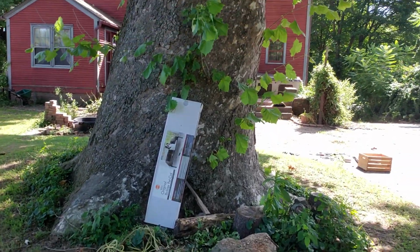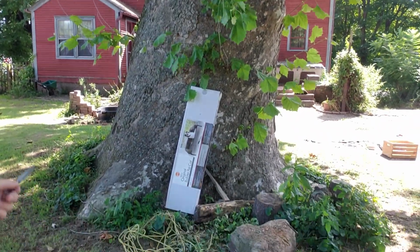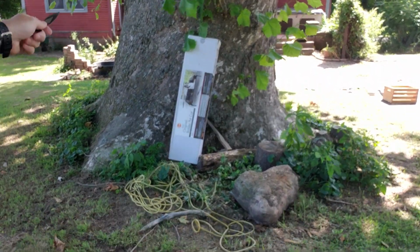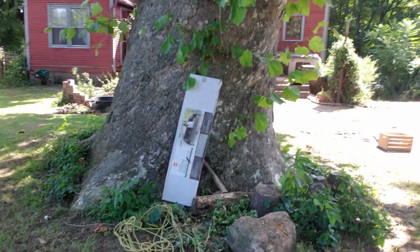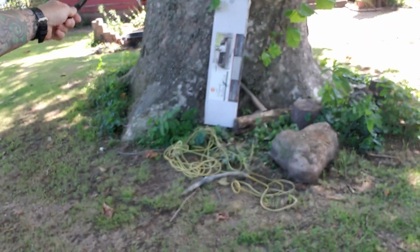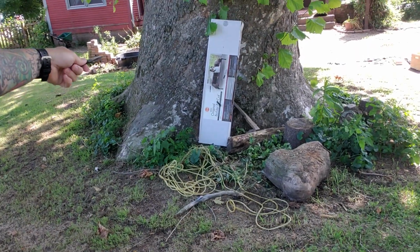Oh, that went in and then fell out. It wiggled. So that was actually a hit. There we go. That's another one. Can't believe one fell out. You can see how they're falling because it's only cardboard.